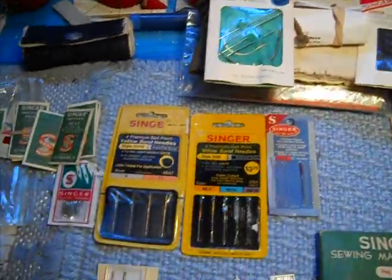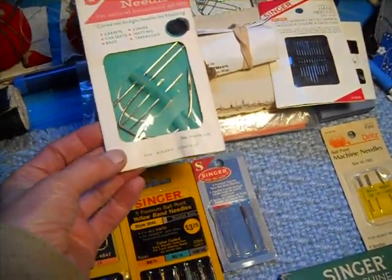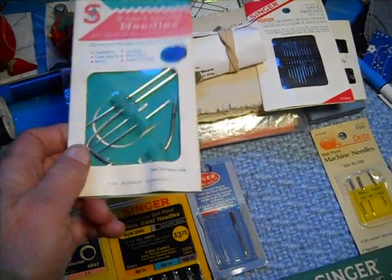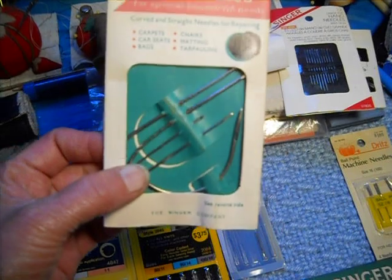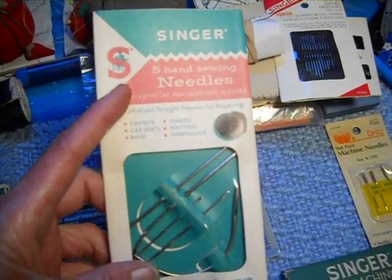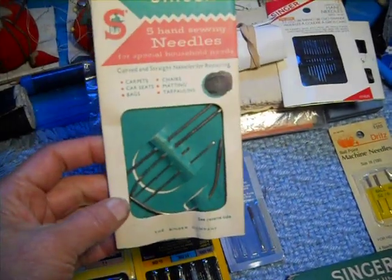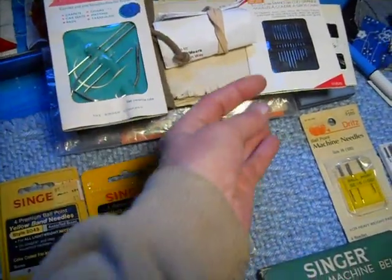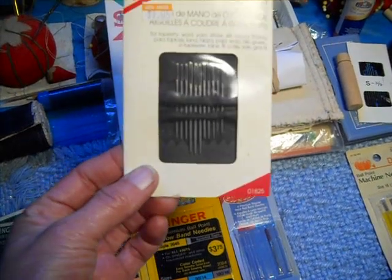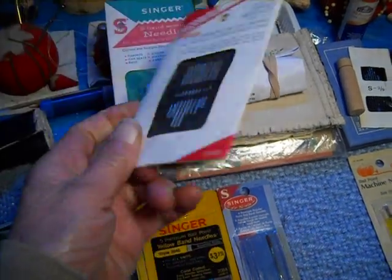We're going to move to machine needles, but just as I was pulling those out: Singer and hand needles weren't always made in China. Here is a very nice set of vintage needles from around the 60s. That's when they were using the Cellophane-type packaging, and these are made in England. This is a little after that, early 70s maybe. I remember those packages in the 70s, made in England.